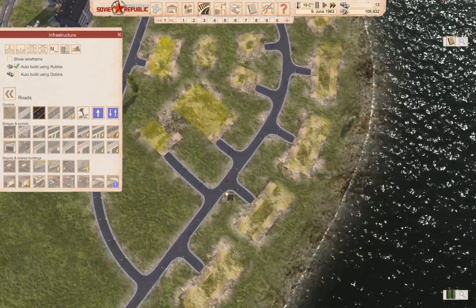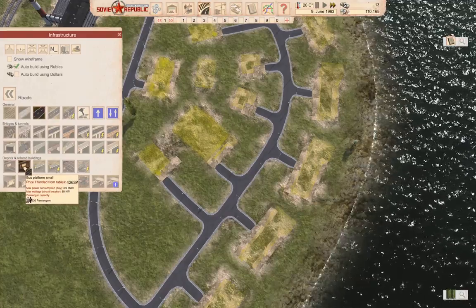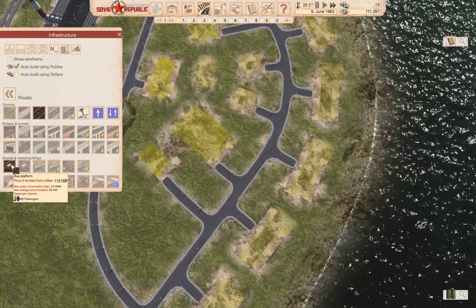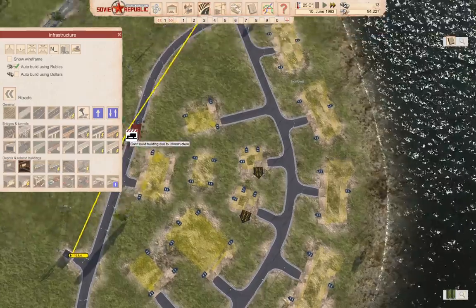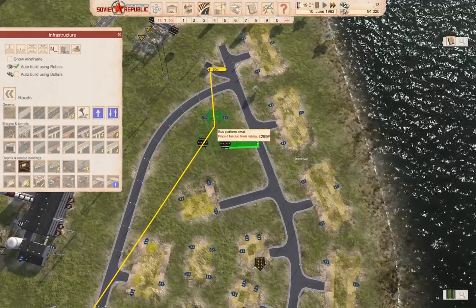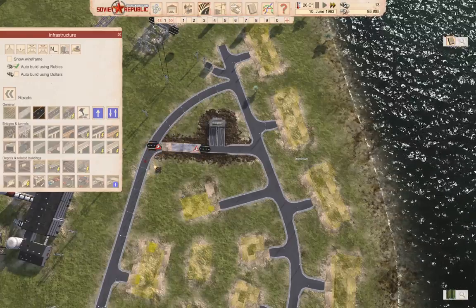Now we need something over here as well. Right, so no, we'll go with this one. And we'll put it in over here. Yeah. Yep. Okay. We'll bring a road across here.